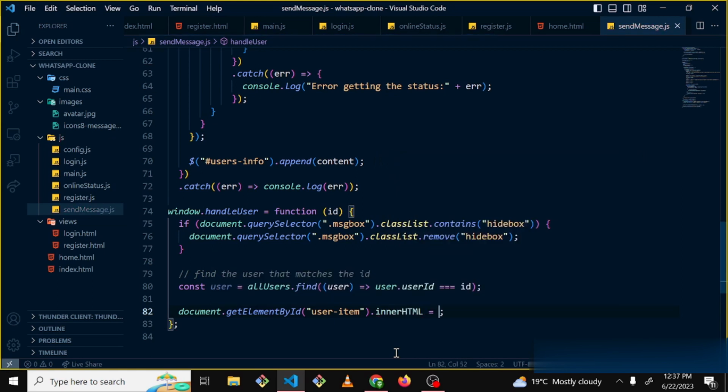will be equal to, we'll say, we'll have an image, img src, which will point to ./images/avatar.jpg. We'll say alternative text set to avatar.